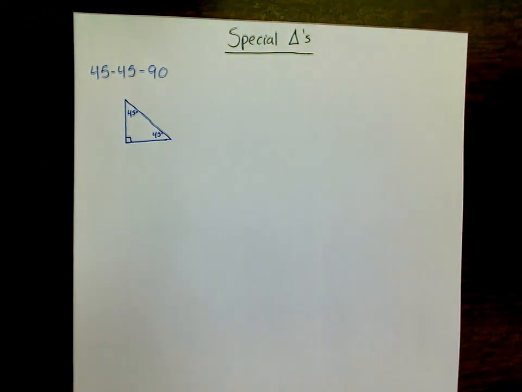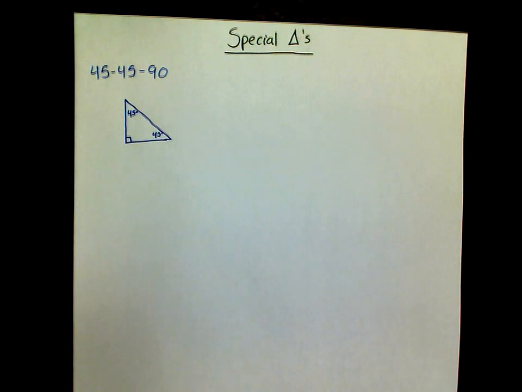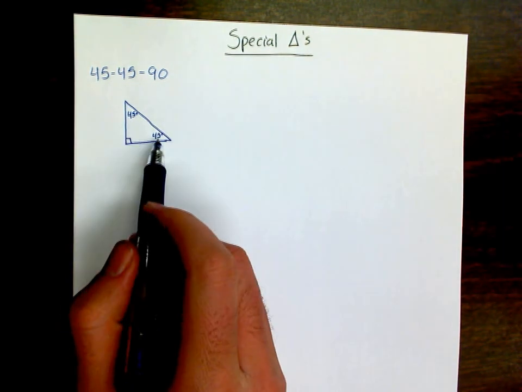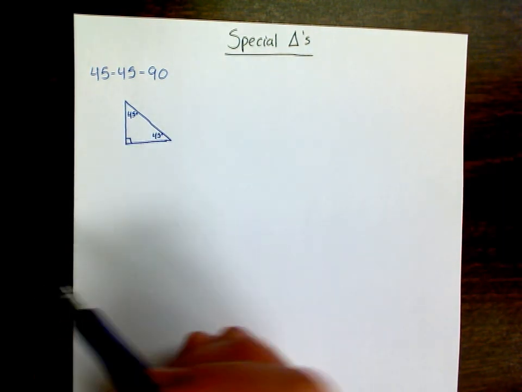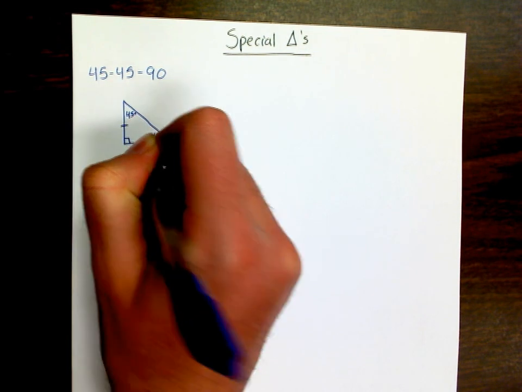Right away, think about what type of triangle this is, and hopefully your first thought is a right triangle, which of course it is because that's all we've been talking about. But after that, I hope that you think about isosceles, because notice we have two angles that are the same. These are our two base angles, and despite what my picture looks like, we know that these two sides are the exact same.